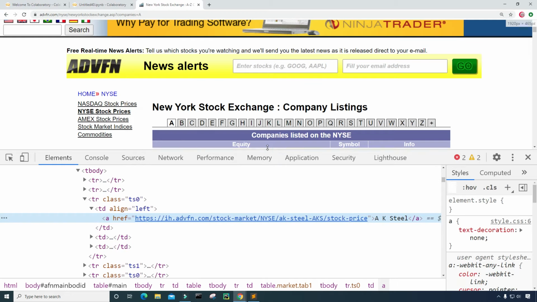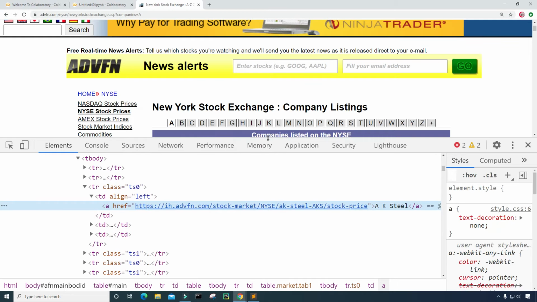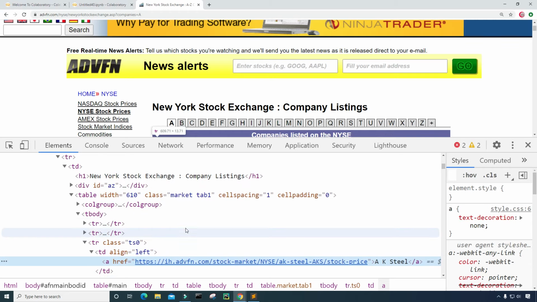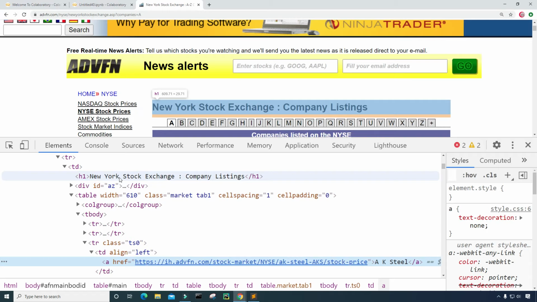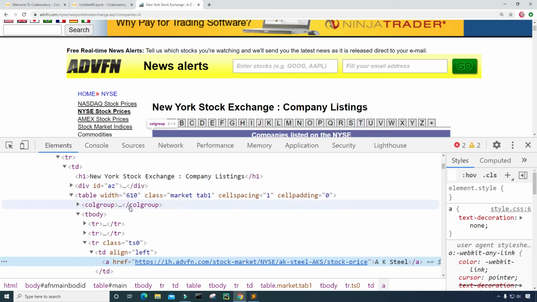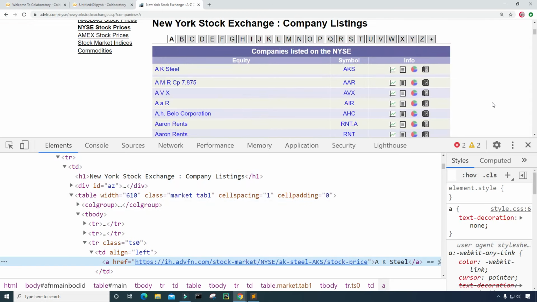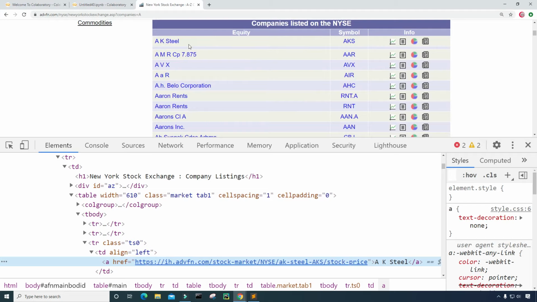Okay. And I'm using Google Chrome right now, so it may look different in another browser. What we can see is whenever I hover over some tags, the web page gets highlighted. So what I'm interested in, if I scroll this down a little bit, are these rows here. Let's hover over each of those rows.